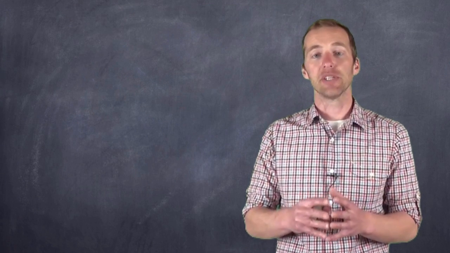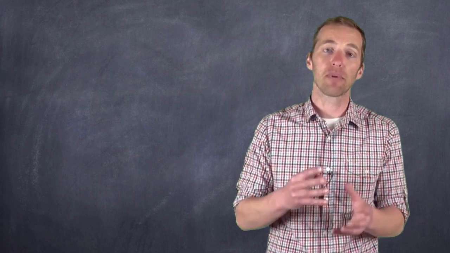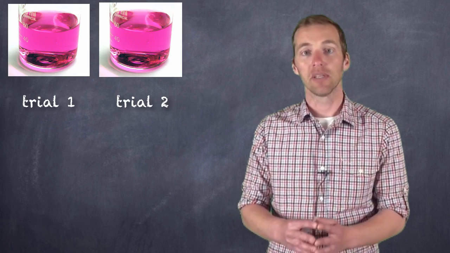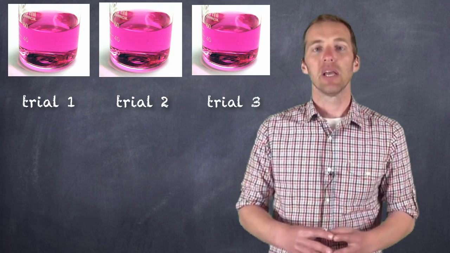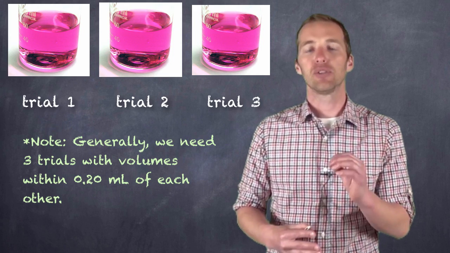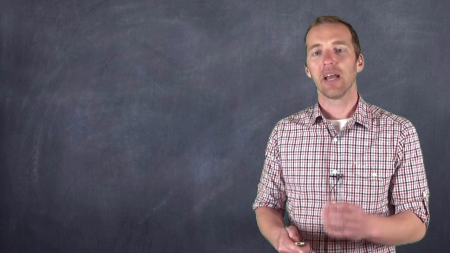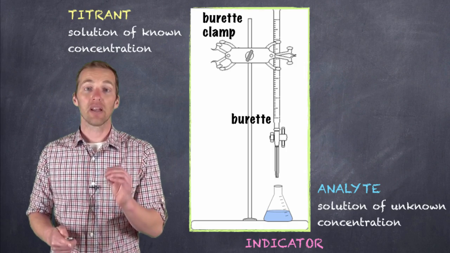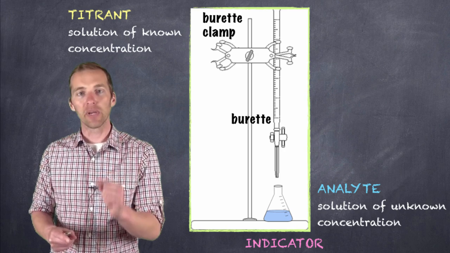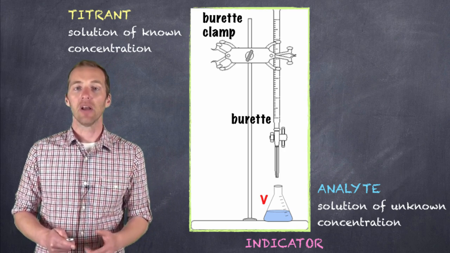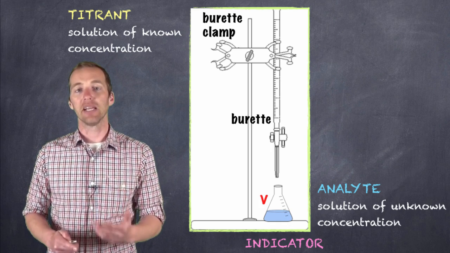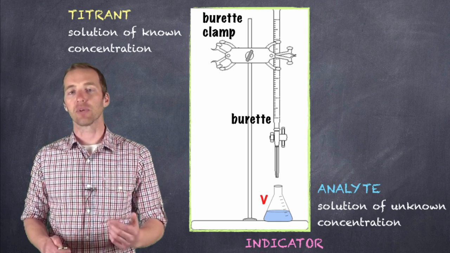So in a titration, what you're doing effectively is you are performing trials. That is, you're going to have to do the titration probably more than once and probably more than twice, and probably at least three times, in order to get appropriate data. And you're trying to establish how much of the titrant it takes to neutralize the analyte. And there's a couple of things that we can record here. We can effectively, even though we don't know the concentration of the analyte, we can control something. We can control the volume of the analyte that we have in there. So that becomes a known for us. We know, or at least can control, the volume of the analyte, the unknown that we have in our Erlenmeyer flask that we're testing.